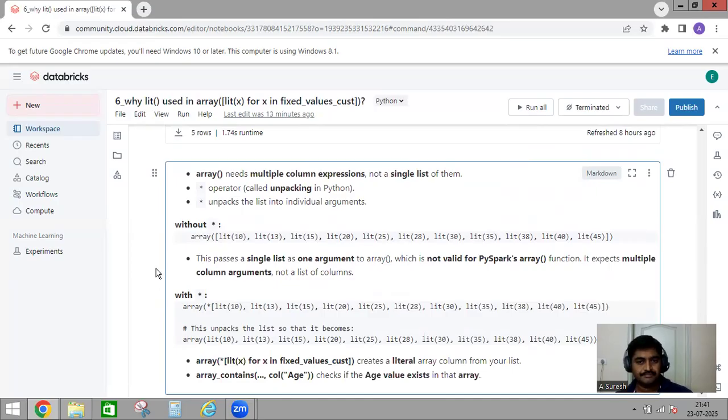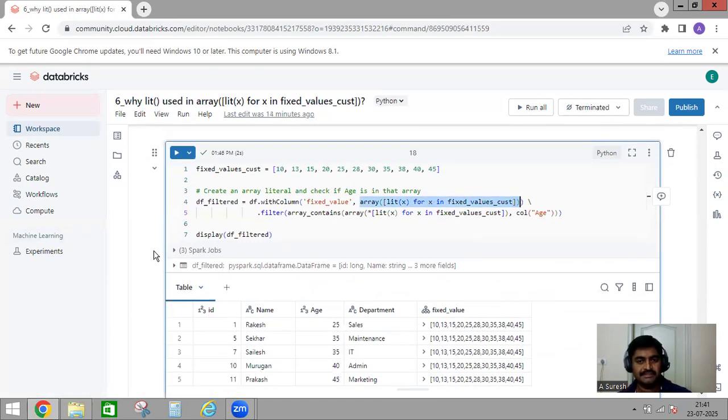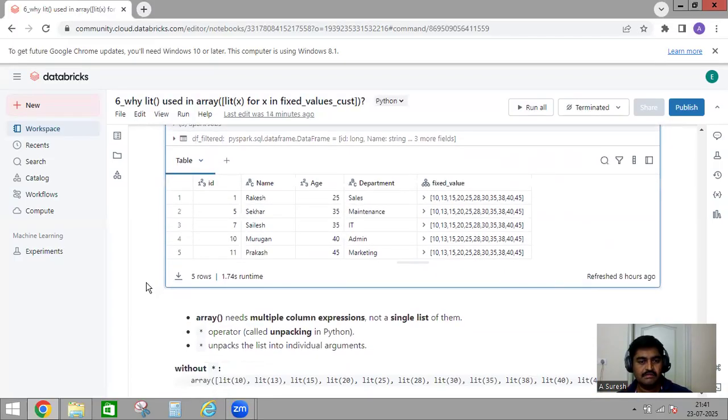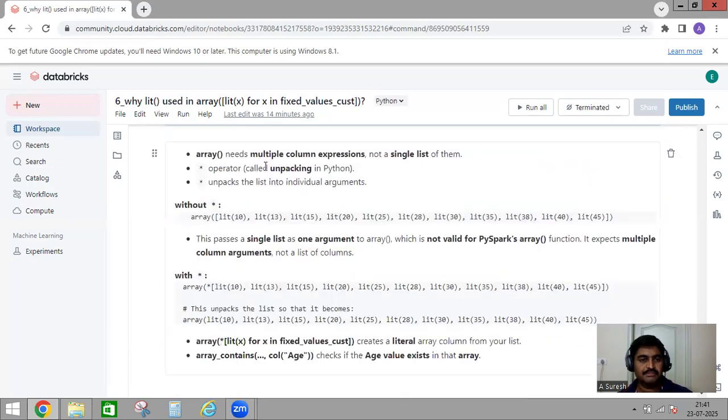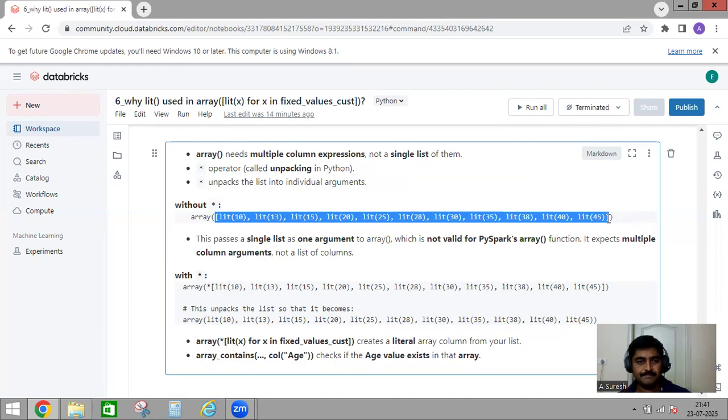Suppose I'm not using star here, and my code is like this. Earlier we had a list of elements. After applying lit, it converts like this: lit of 10, lit of 13, 15, and so on up to 45, but as a single list of lits.